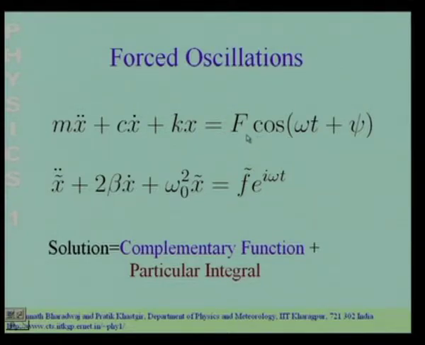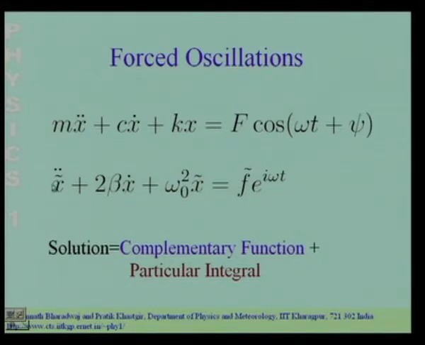The external force is itself oscillating with an angular frequency omega, which is different from the natural frequency of the oscillator. Now, the equation which governs the motion can be written in this form, which we had discussed in the last class. Here this is the acceleration of the mass, this is the term corresponding to the damping, this is the force due to the spring, and this is the external force.